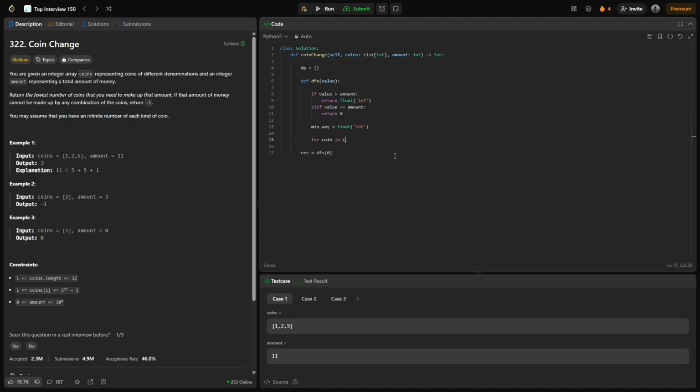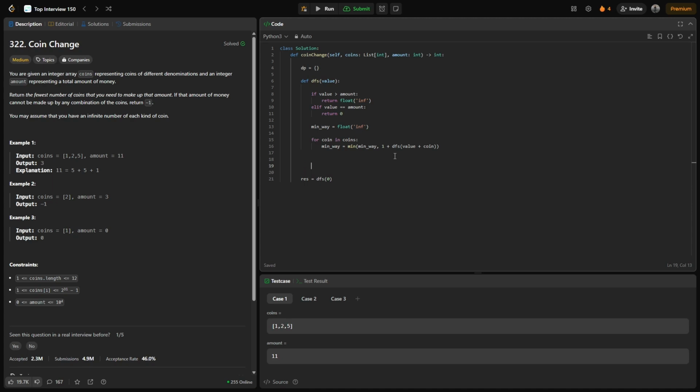So for coin in coins, I can say min way equal to minimum of min way or 1 plus DFS of value plus whatever the value of the coin that we are using, because whenever we are taking a coin, we are adding one coin to form the amount.